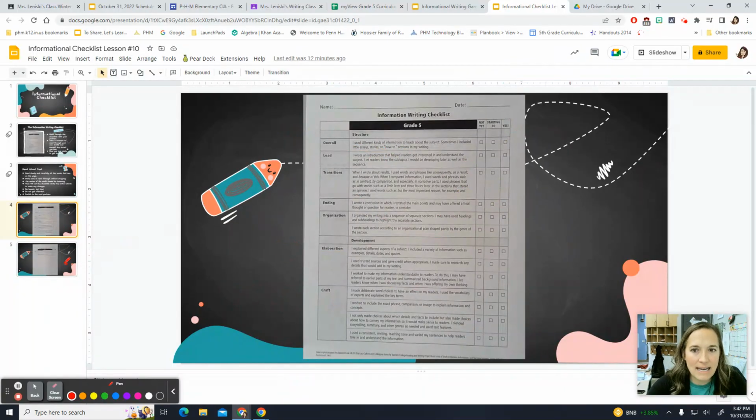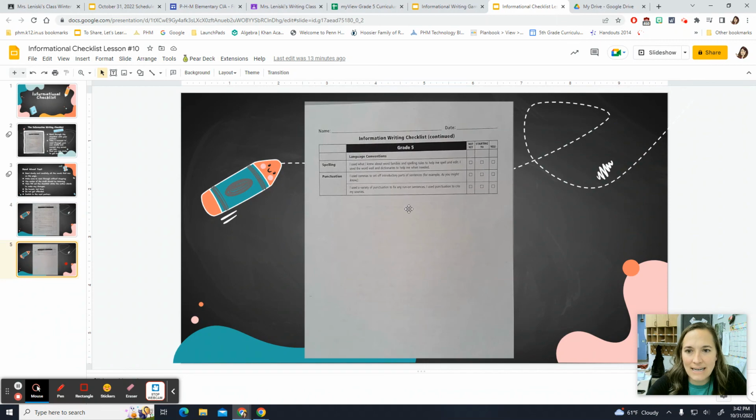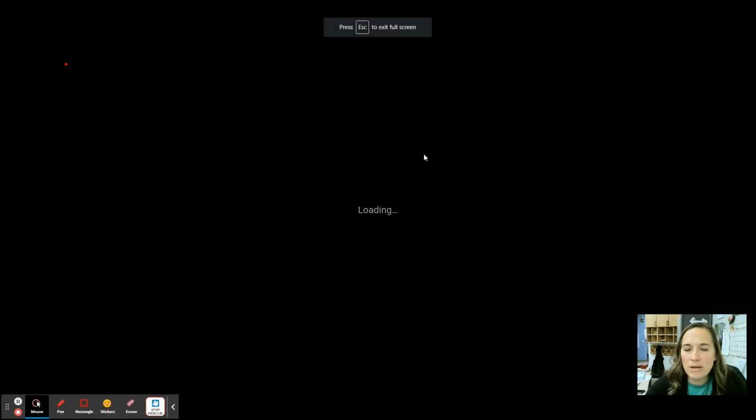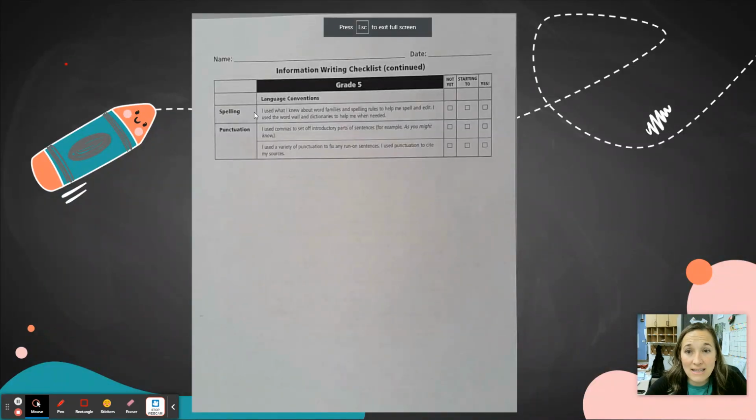And my last slide, there's a back side to this, guys. There's a back side of this. Here it is. And you'll want to make sure that you've marked that they did spell their words correctly, that they used spell check, and that they used the punctuation correctly. And that's going to be most important when they're using their quotes, that they did according to, comma, quotation marks, whatever the text said, period, then the end of the quotation marks, that they did all those things correctly.